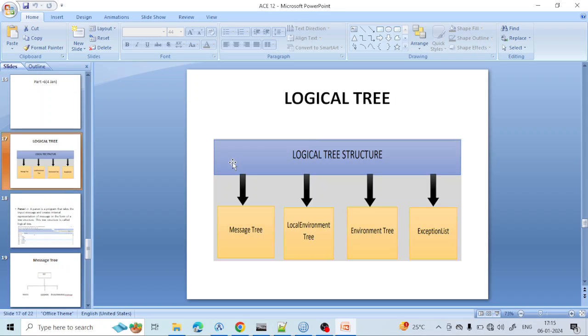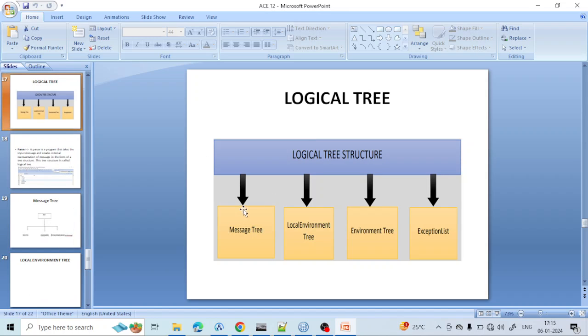We have covered what the logical tree is. In the logical tree we have the message tree, the local environment tree, the environment tree, and the exception list tree. We have seen the input root and output root in the message tree, the input local environment and output local environment tree, and the environment tree by accessing and setting the value. We have also seen the exception list tree, how it is getting generated, and the failure terminal, the catch terminal, everything in detail.